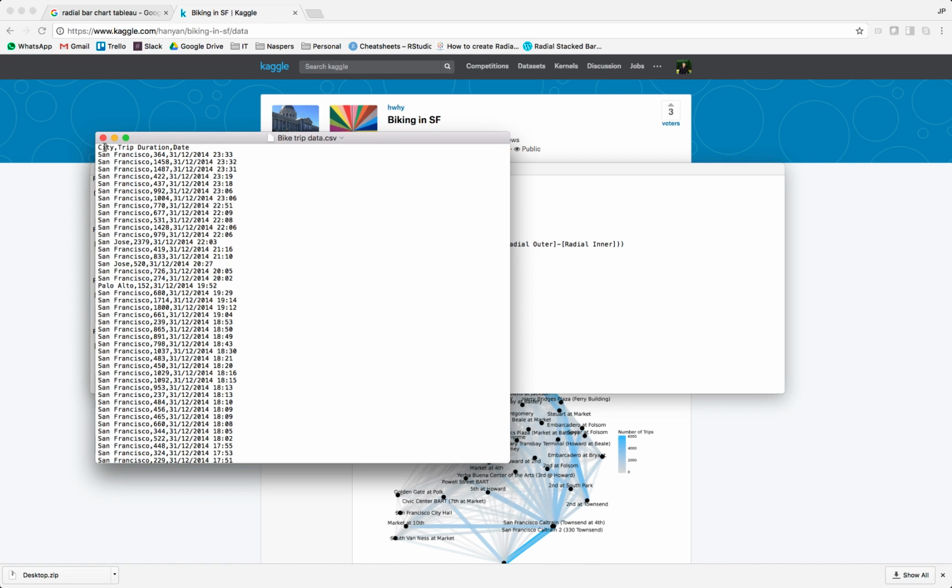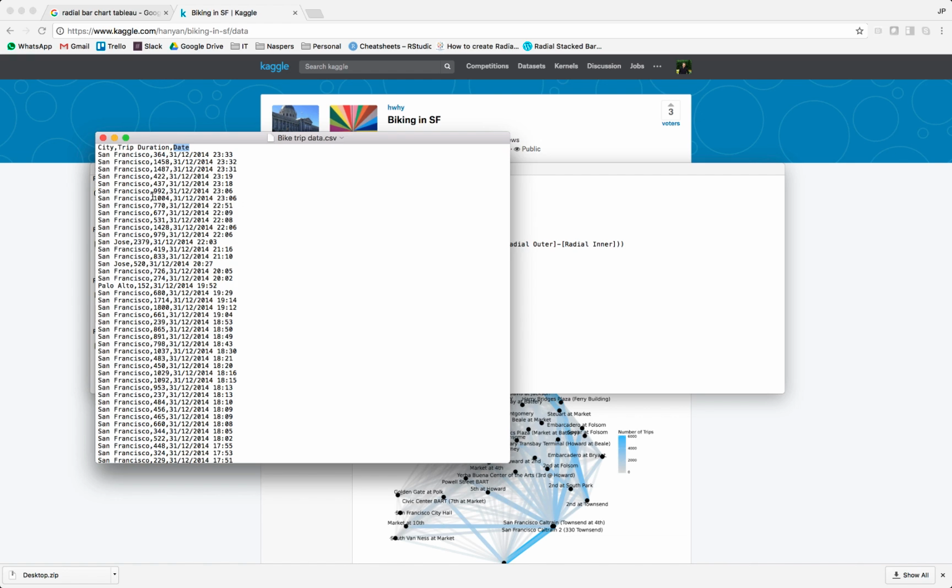So in essence, we have the city, a trip, the trip duration as such, and the date. Now, this, as I mentioned, is a reduced file of the overall dataset, which gives the duration of shared biking schemes, basically the trips of shared biking schemes in the San Francisco Bay. Now we'll be analyzing the total and overall trip duration in respect of the other cities.